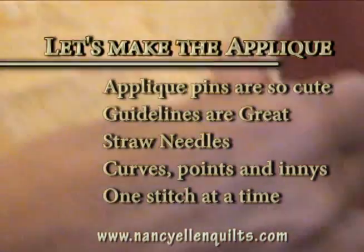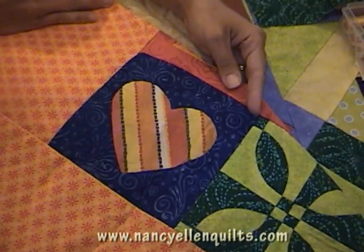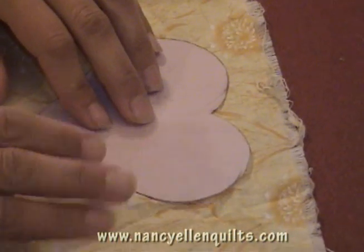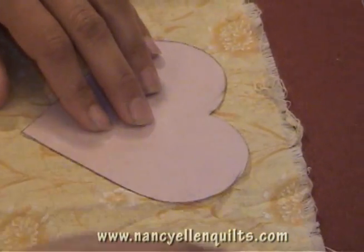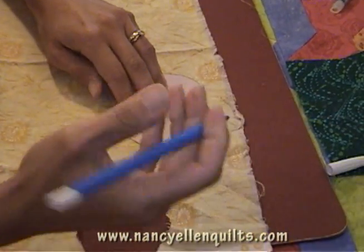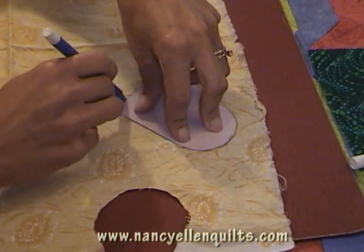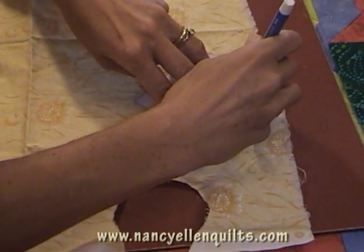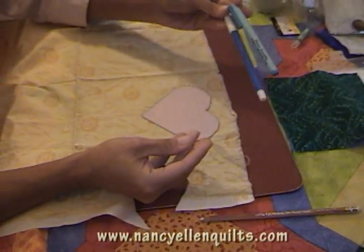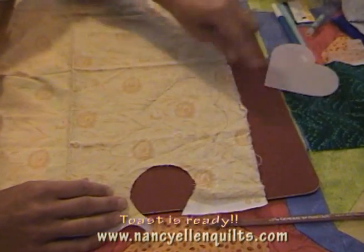Alright, next part is we're going to make the applique, the heart. Remember in this example, the heart was created from a striped fabric. Alright, well in this case we're going to use yellow today. I have this bright yellow fabric which is a light color, so I cannot use my chalk pencil from General's. I have to use a blue water erasable marker so I know that these lines will disappear. Holding it in place, trace the outside again of that heart using my water erasable pen. This is the thick version and this is the thinner version. They both work wonderfully, and they will erase with water, just a spritz when you're done. Oops, and there's my heart. You can see that just a little bit.